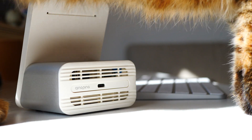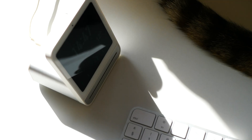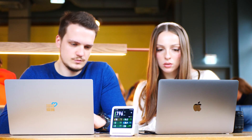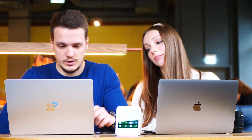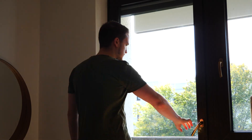This is according to Qingping's own user guide for this device. If temperature is out of norm, then you turn on heating or cooling. If it's the humidity, then you use a dehumidifier or humidifier. If any of the particulate matter concentration levels are high, chances are you might need an air purifier to help filter out those fine particles — and these purifiers often have sensors of their own. When there are high concentrations of CO2 or TVOC, ventilation is needed. In modern homes and offices, ventilation systems will mostly take care of fresh air exchange, but in a regular office or home you will have to do this manually and open a window every once in a while.